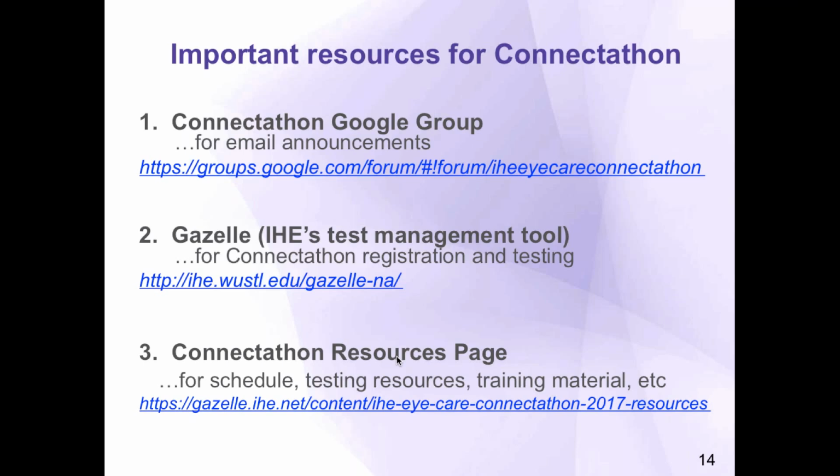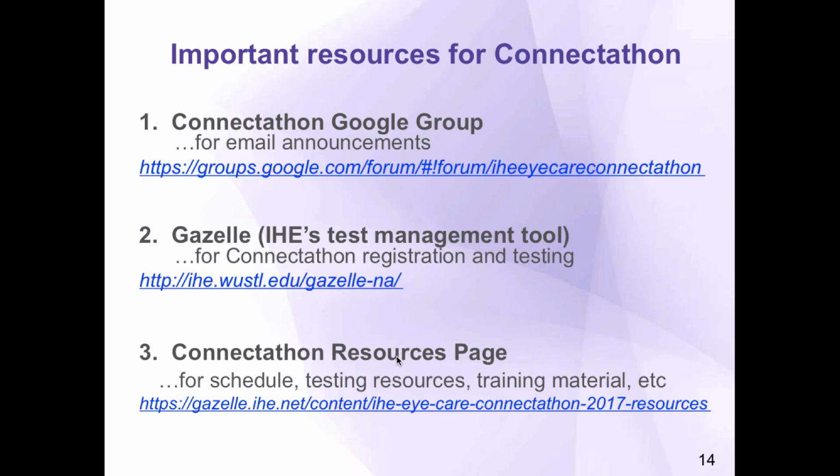If you were with us in the past, it's the same group, and you have already received emails from me. You can also use this link, which will be part of the slides that we distribute later, and you can actually join the group, or you can send me an email and I can add you to the group. We have a tool called Gazelle, which we use to help manage the testing process, and we're going to talk about that in a minute.